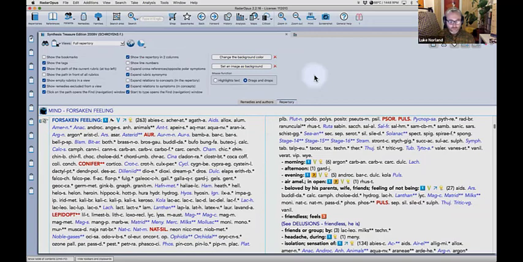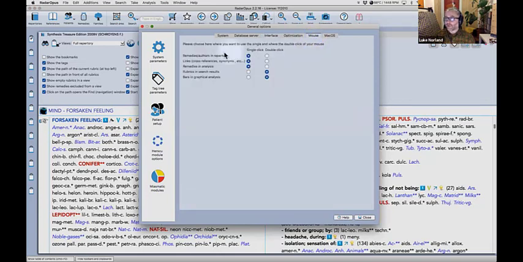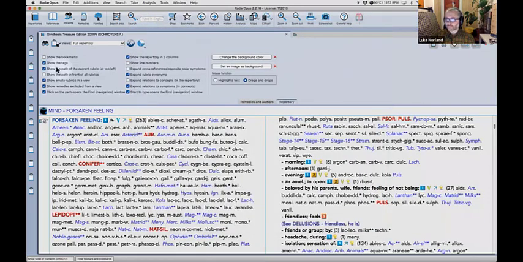The other thing you can do in terms of personalizing, if I open the general options again and go to mouse, I have mine like this. So if I want to click on a remedy or a cross-reference or synonym, it just takes a single click to move there rather than a double click. And likewise for remedies and analysis. And these two I keep as they are. So that's another way you can personalize the workflow of your program.